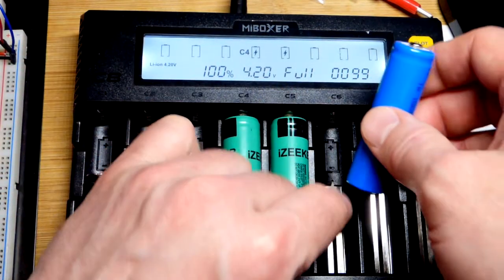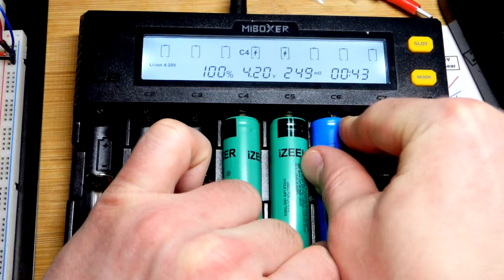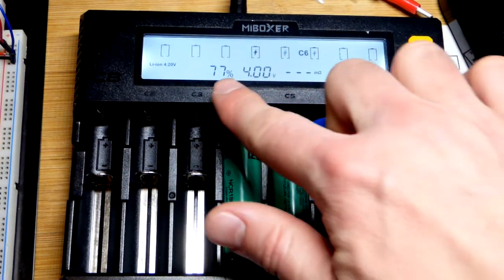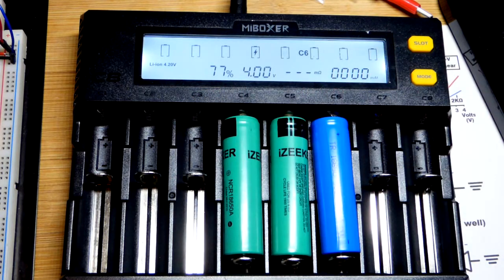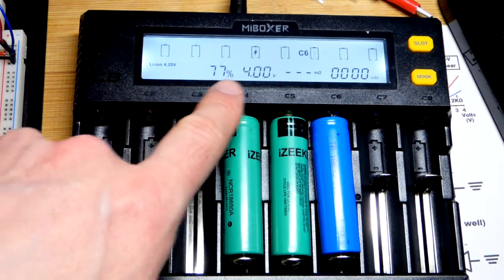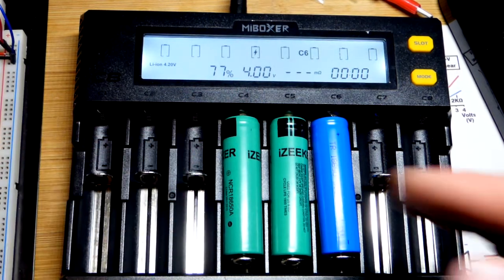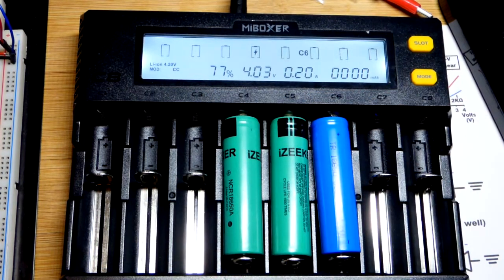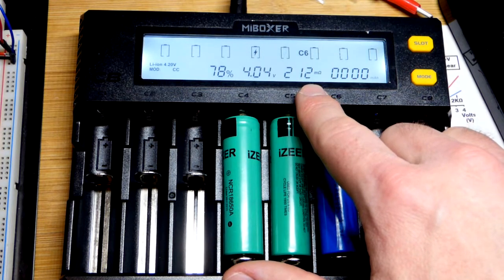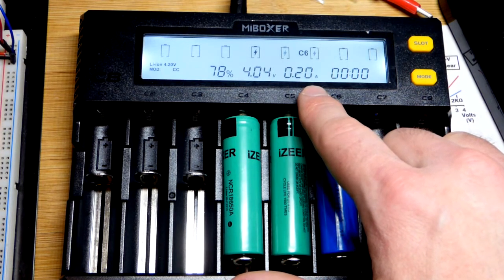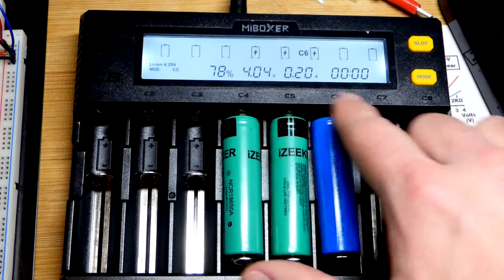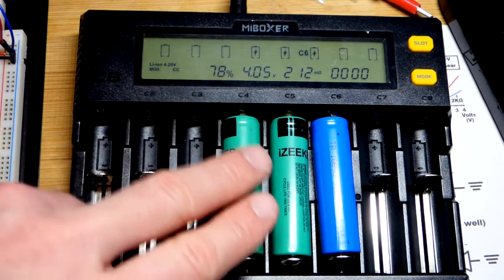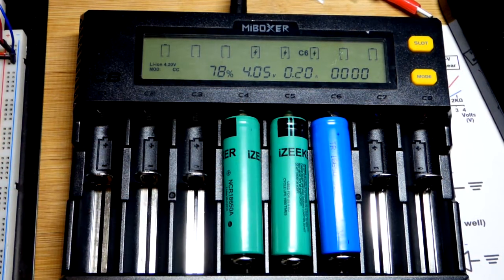This battery has been kind of finicky lately. Let's see how it responds to being plugged in the charger. I'm guessing when it's down to 3 volts it'll be 0% charge, and when it's 3.6 volts probably 50% charge. It's also saying the amount of current going into it, 0.2 amps. I think that's what I set it to earlier. You can adjust that. You can do all kinds of stuff with this charger. But for this video all we're looking at is voltage of batteries and their state of charge.